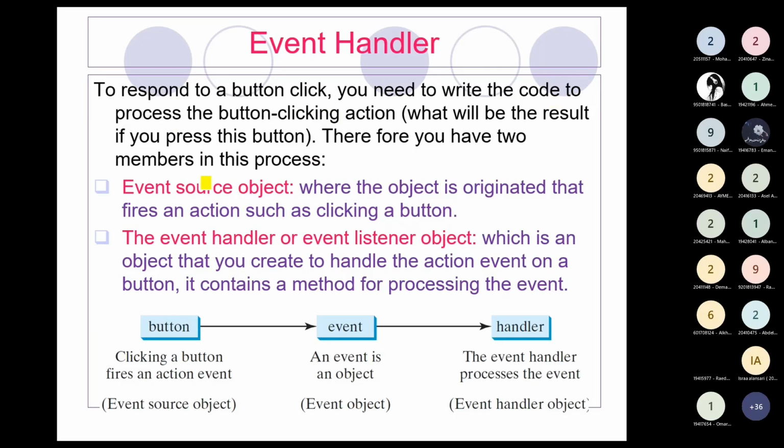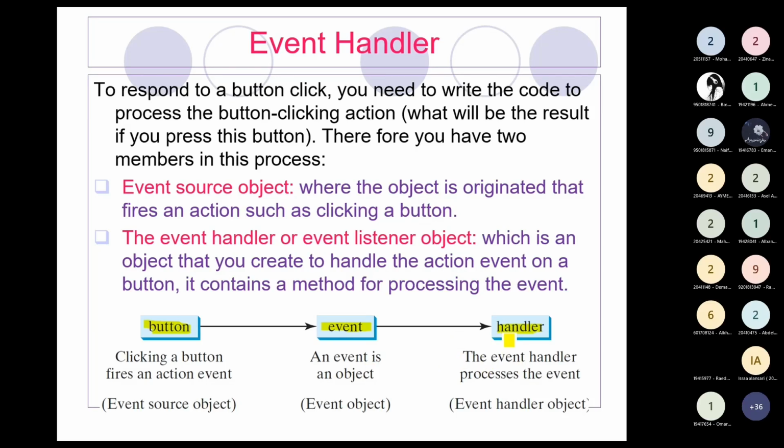For example, if you have a button, this is called a source object. Whenever you fire an action, sometimes you click it, sometimes you go over it. It's not always clicking the buttons. There are different actions with the buttons. So you're doing an action with a source object. An event will happen depending on your action, either clicking, moving, or going over something, and then there is a handler, also called a listener. The handler creates an action of the button. It's supposed to contain a method doing the processing of an event.